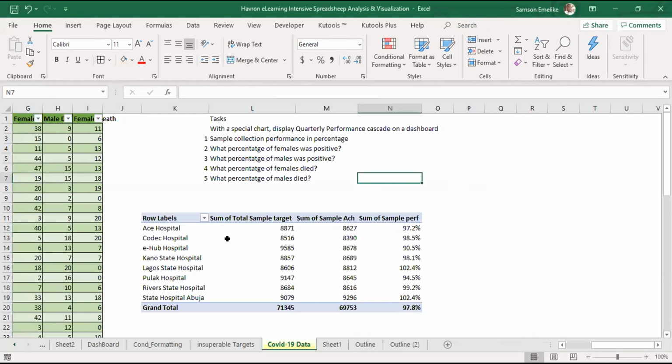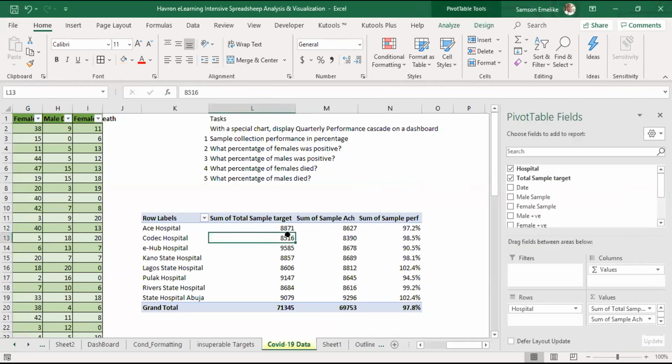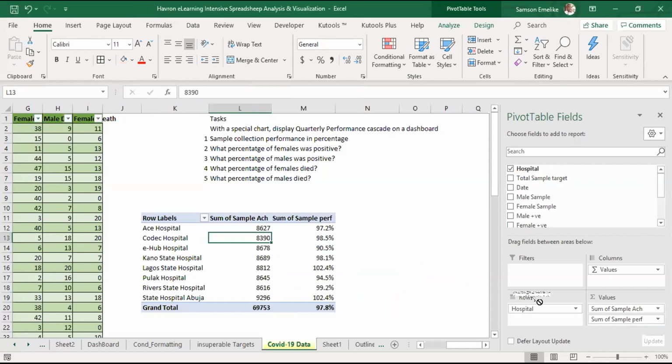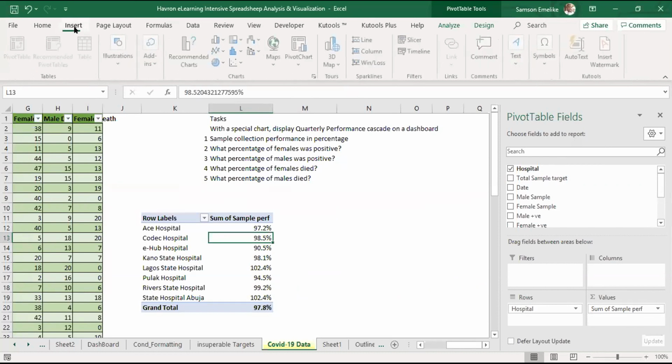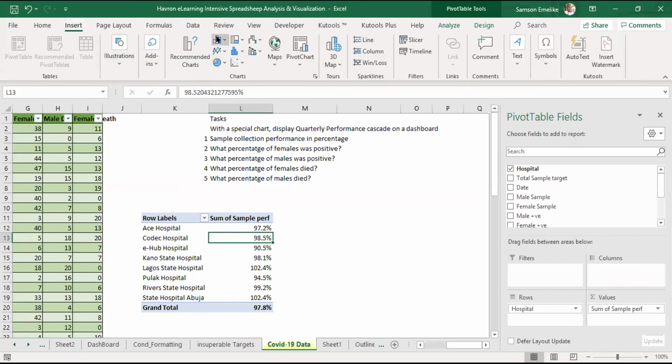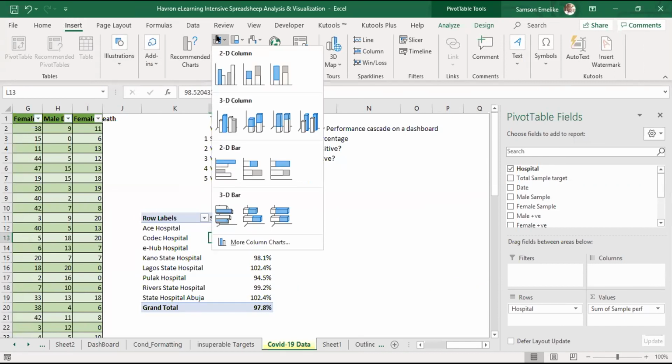Now we can simply represent this in a chart. So here we don't need these ones. We only use this to give us a cue. So this is the last one we need, isn't it? So we can remove this one, we can remove this one, we can remove this one, then we have our percentage. So we can go ahead here and click our chart.